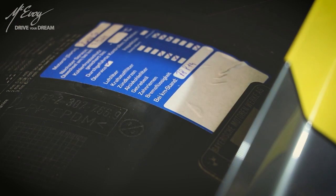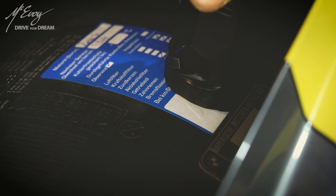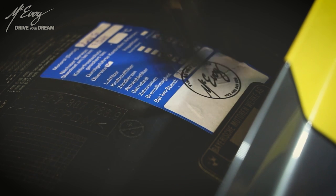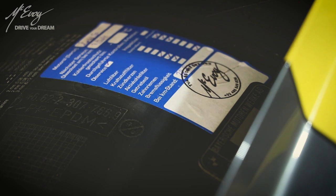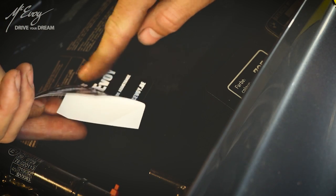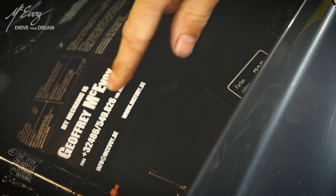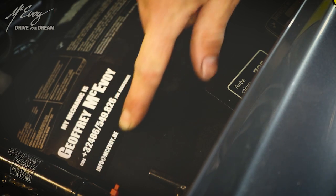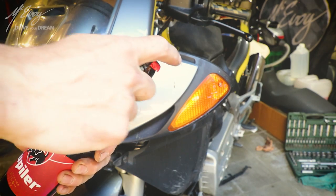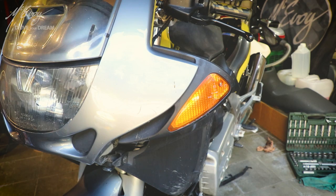One of my favorite parts is slapping the service sticker on there and stamping it — I love doing that. There you go, you have been serviced. And for the owner to know who to call in case he has a problem — which he won't, because this is a BMW. Only a select few get to have these stickers on their bikes and cars. Then crack a cold one open and celebrate — she has been serviced, ready to hit the road. Almost.